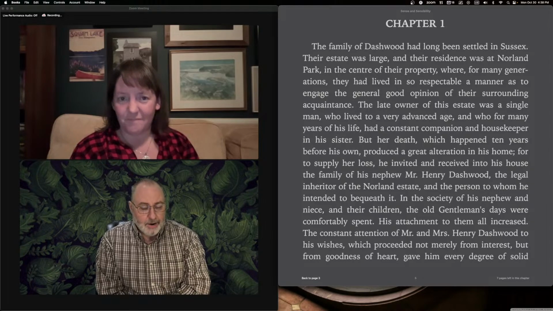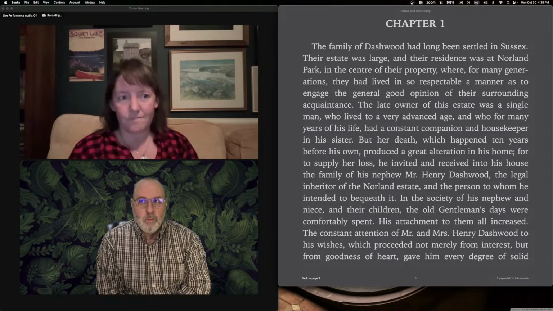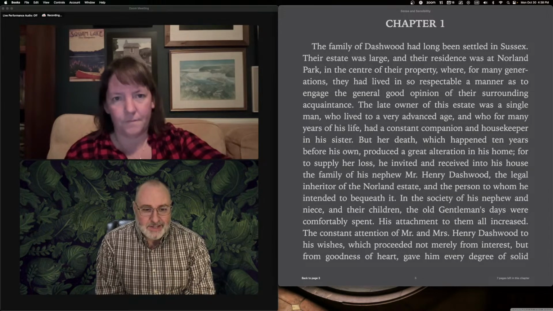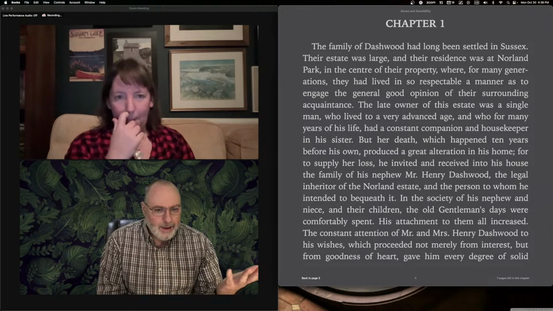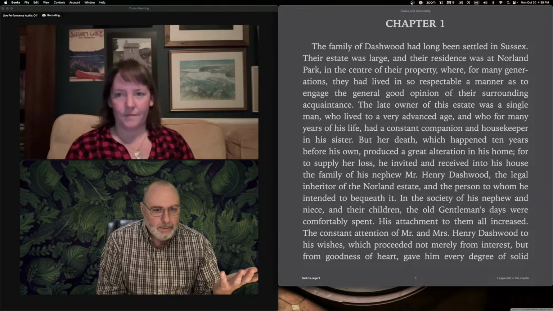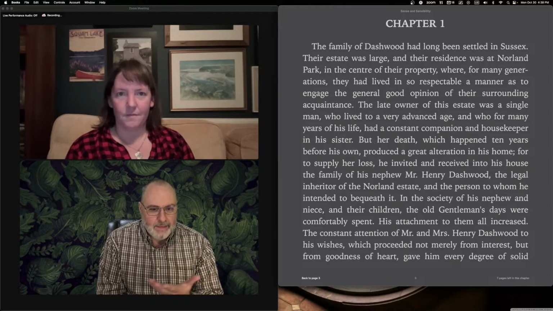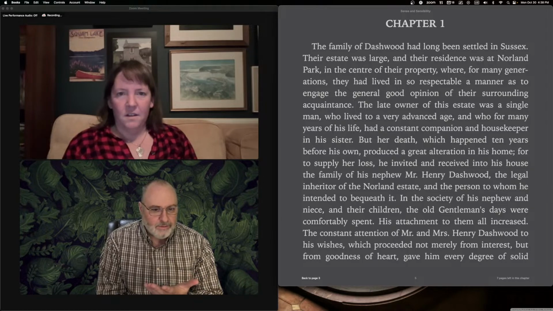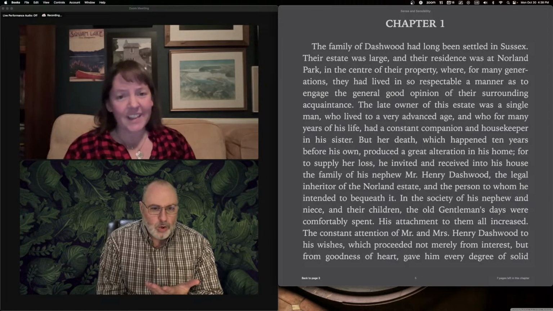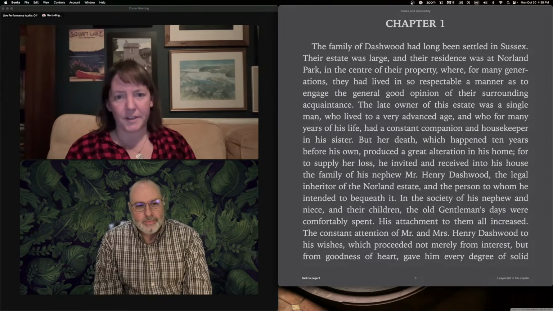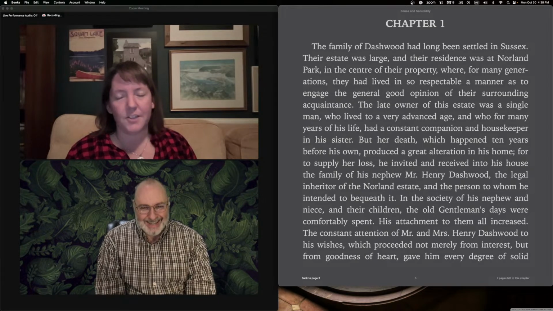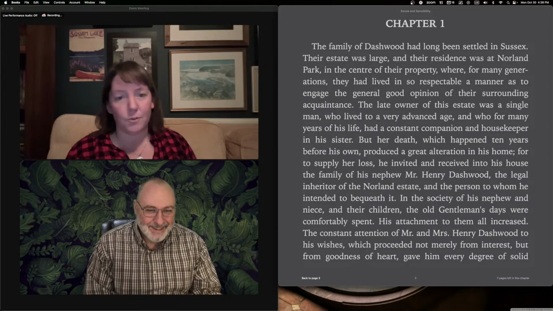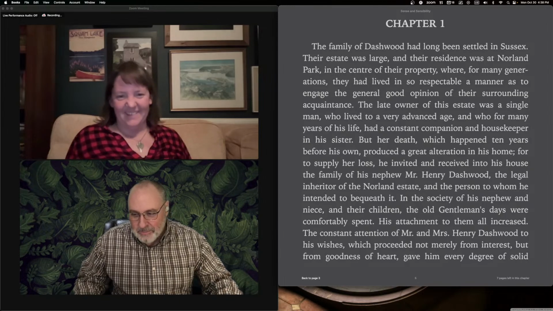It's much drier. It's hard not to feel this way, and I can't imagine there are very many people who don't, that this is probably my least favorite opening of any Jane Austen novel. It's not engaging. Who loves these first paragraphs, right? It feels very instructional. It's like why I didn't like Game of Thrones for so long. I just could not understand who was who. Give me a chart.